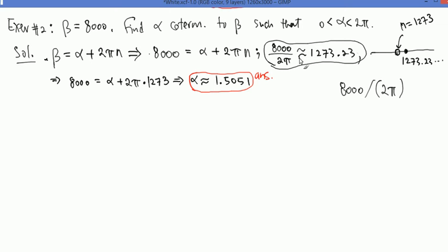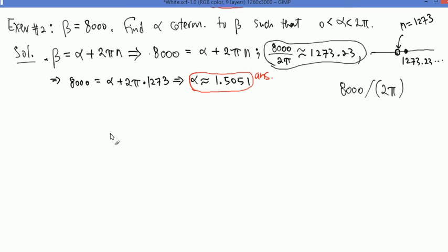Before, I showed you all the manipulation. You were thinking, oh, why is it not manipulating? Isn't that 8,000 supposed to be divided by 2 pi? He just divided it, right? But that's my answer. I'm just keeping this equation. This is where you want to return, skipping all that intermediate calculation, and just do this calculation to get the answer for n quickly without manipulating this one. So I'm keeping it here and plugging it back in there, and that's the cleanest way to do that.